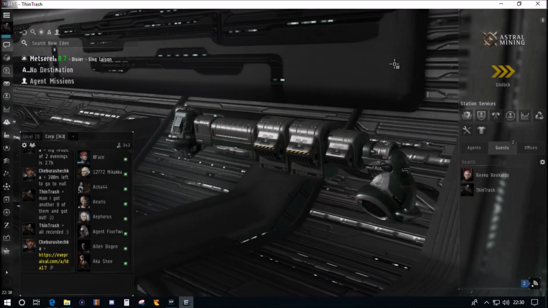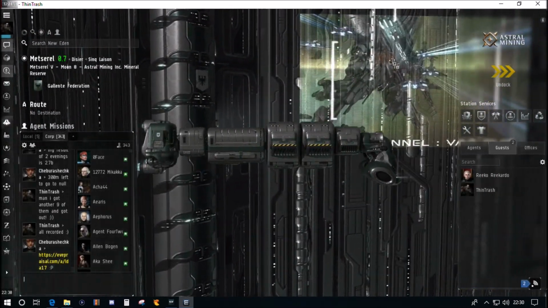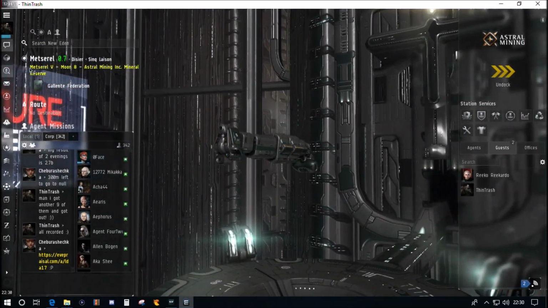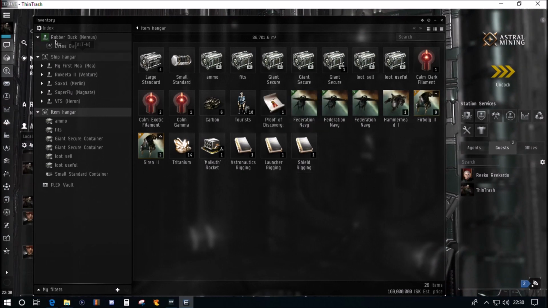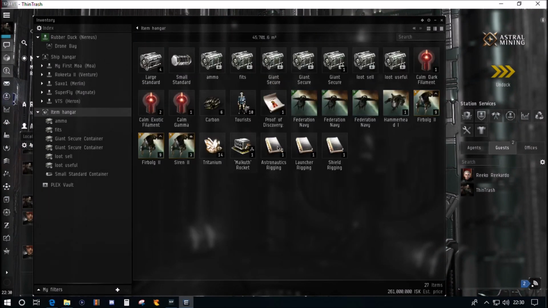And we are home. We are safe. We are rich. We are triumphant. We're going to buy this Nereus, the most expensive skin I can find it on the market, I think. There we go. We're going to put those over into our item hangar. And that one, that one, and that one. That's 250 million ISK picked up out of the gutter.